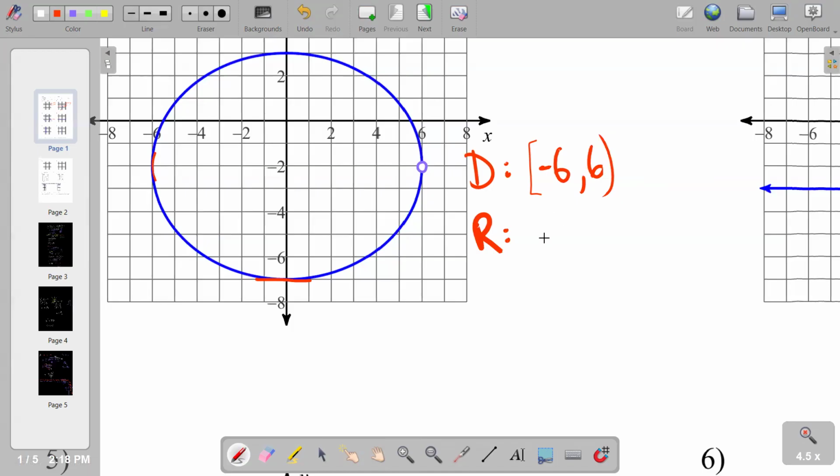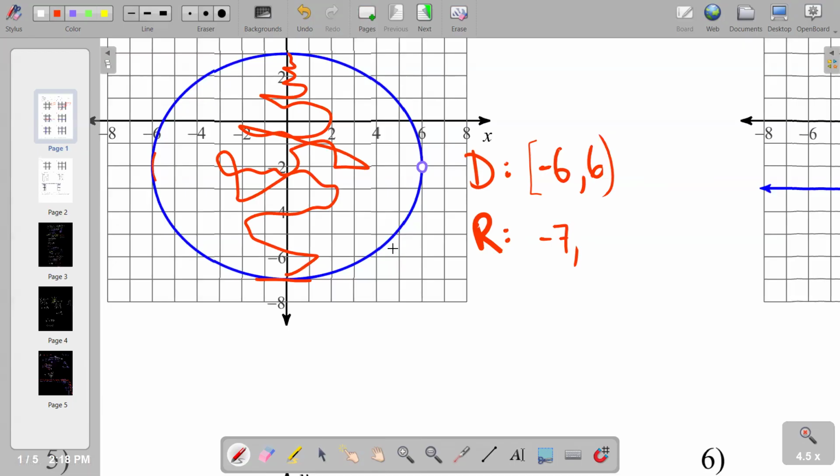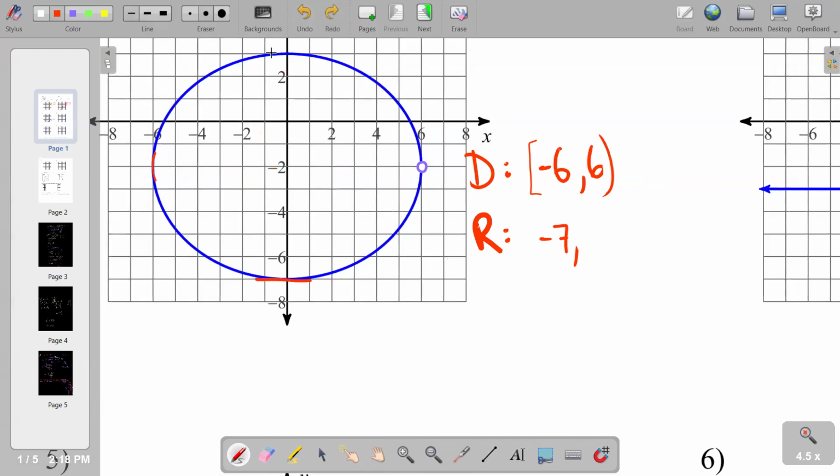Therefore, we can say that the range begins at -7. And again, it can do whatever it wants. It could go boom. But we have to all agree that no matter what it did in the middle, up here is the highest. Up there, where I'm moving my pen, is the top of the top, right? And how high is that? So the range goes from a lowness of -7 to a highness of 3.